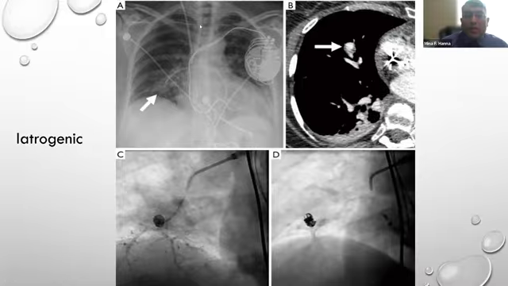Iatrogenic, following, as you see here, the Swan-Ganz catheter or pulmonary artery catheter. You see here area of patchy airspace opacities, and when they did pulmonary angio, they found a small aneurysm because the catheter injured the small vessel and they coiled it later on.